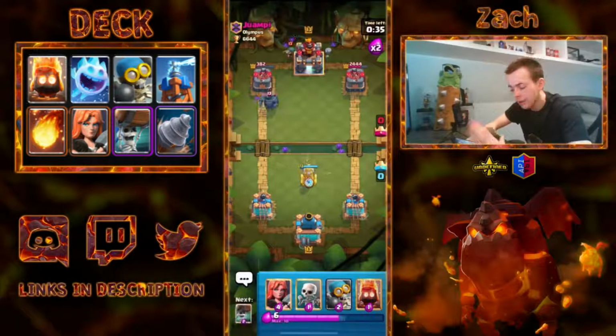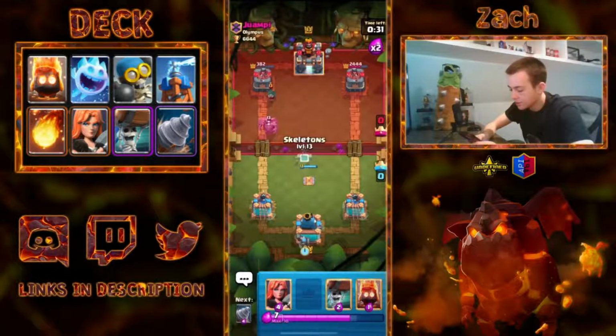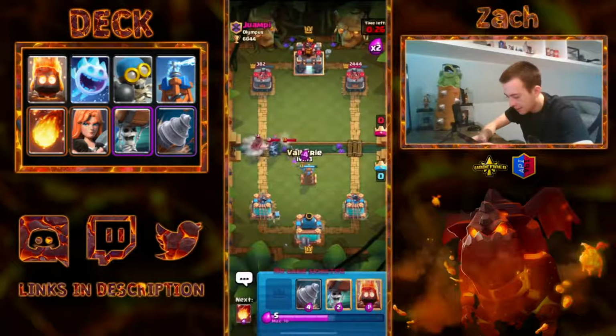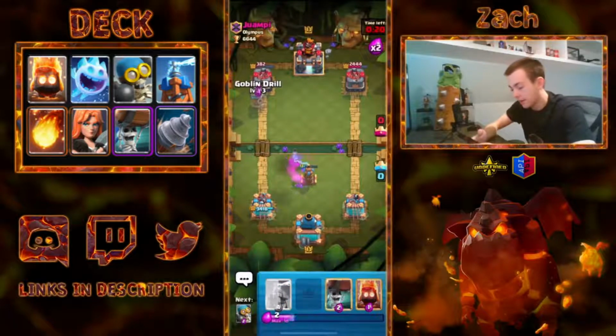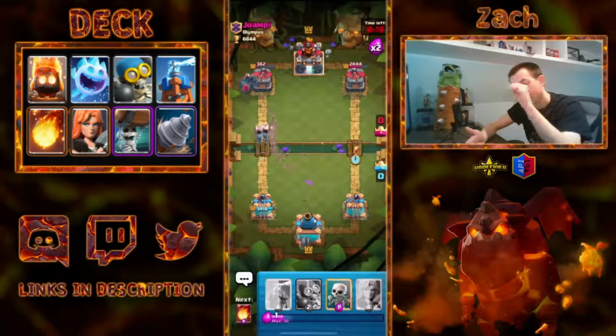Play very solid. Maybe Bomber here looks good, and I think I can just go for Skellies to bring the bandit across. And now I can just go for this huge fireball, including the Hog. And wow, that's great. And now he has nothing. Now I can just go in, I can go Wall Breakers, I can go Fire Spirit. It doesn't matter what I play. He's got pretty much nothing here.